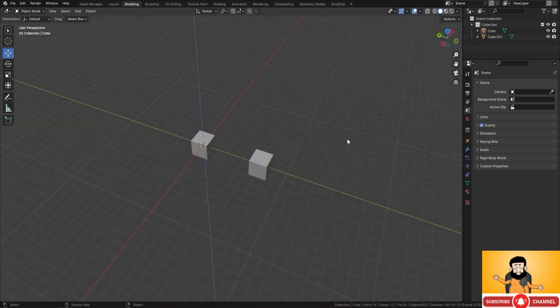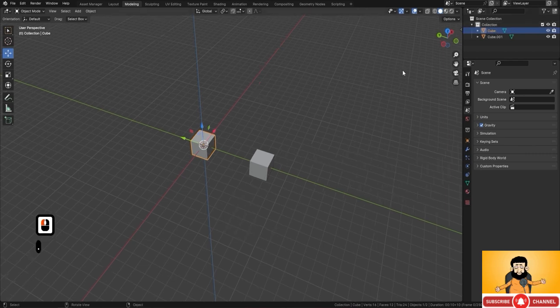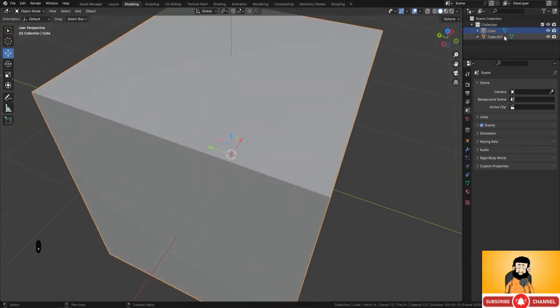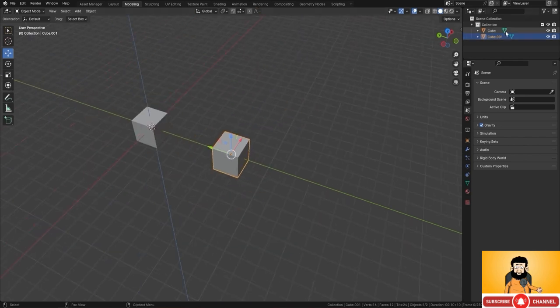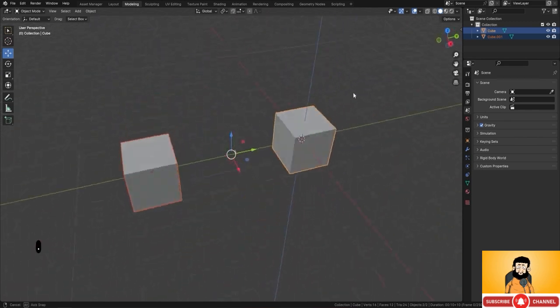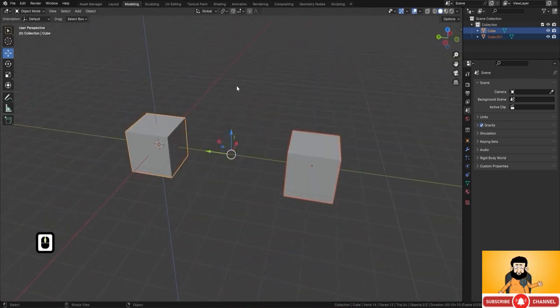Now we're nearly at the end of this short introduction. There are a couple more things that you can do. If you come over to the right hand side and you see here where we've got the name of the parts within our scene, we can also grab them from here and then press the little dot button to zoom in. So I can grab this one, press the little dot button, and that then will zoom us in. The other great thing about this is we can also come in, shift select them both, press the little dot button, and then we're able to rotate around both of these cubes.